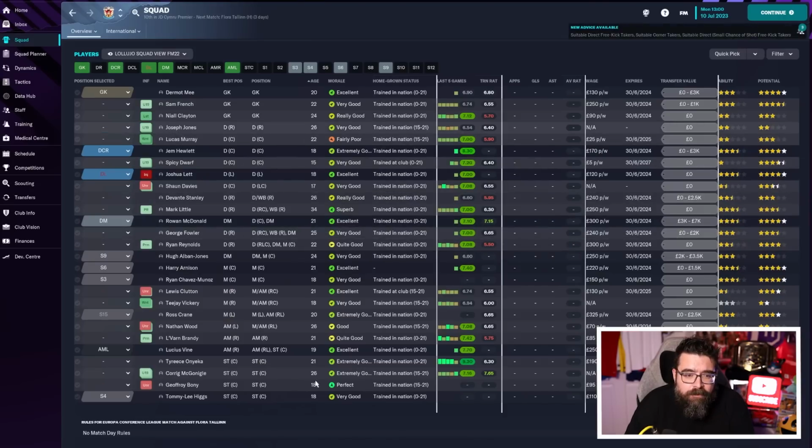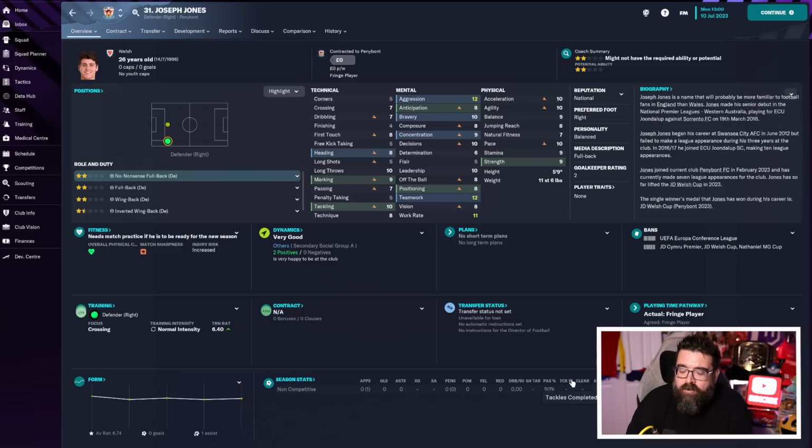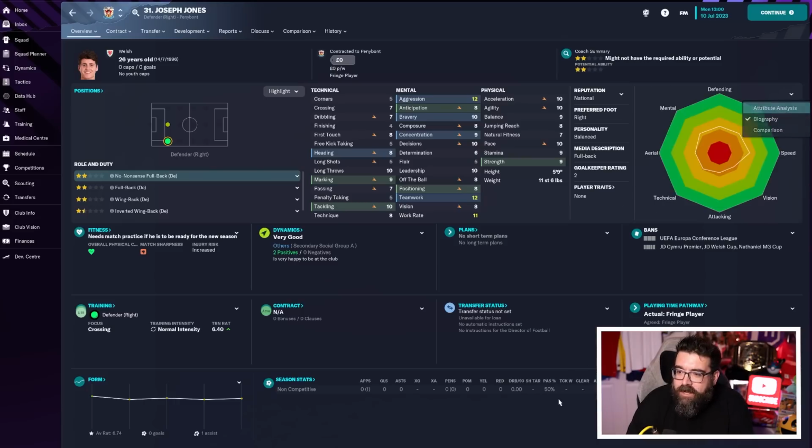Another area where I like to have a fiddle around is on the player screen. In particular, again, at my resolution, if you're playing on a smaller resolution, there'll be less data on here to begin with. But as a standard, it usually has the player biography just there, which I don't find particularly useful. So I always change this screen to put the attribute analysis on, because at a glance, I quite like the attribute analysis. I don't really look at the attribute numbers, but I look at the attribute analysis thing to give me an idea of, right, this guy is quite quick. Speed is his best area. So I'll want to use him in an area where speed is going to be good.